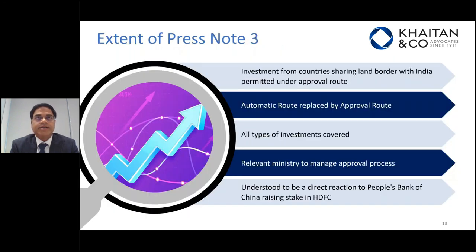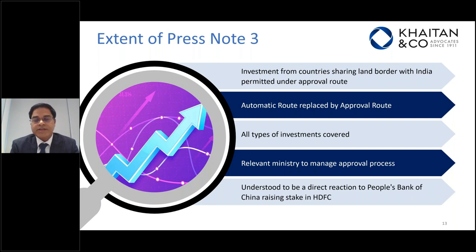Now, as I mentioned, a couple of years back, the Government of India issued a press note called Press Note 3. This press note was to deal with any investments coming from a country which shares a land border with India. The background for this press note was that during COVID times, the government felt that because of falling valuations of Indian entities, there was a possibility that Chinese investors and funds with deeper pockets could acquire Indian companies at a very low valuation, which may result in loss of foreign exchange, and control may also go into the hands of Chinese investors.